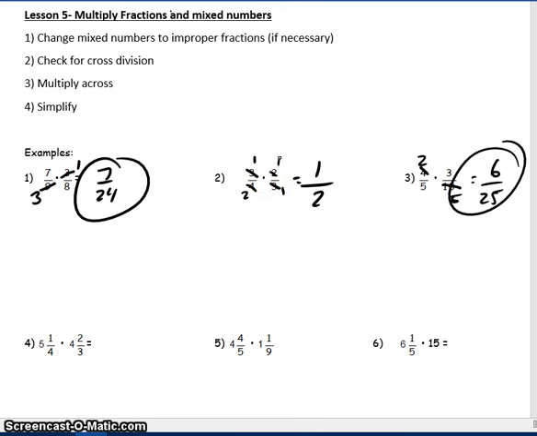All right, so now, the next one, and we can see all 3 of them here. Yeah, we've got ourselves some mixed numbers, so we need improper fractions. Adding and subtracting, we can say no, but when we are multiplying, we do need to have that. So as we look at what we've got here, 5 and 1/4. Improper fractions. Well, there's a few ways you can go about doing this.